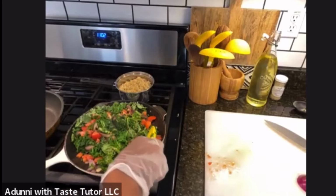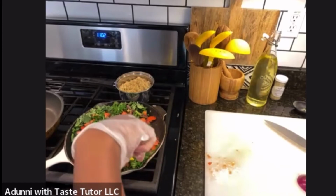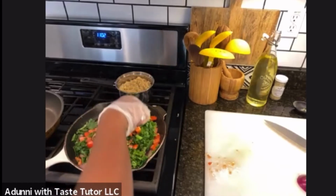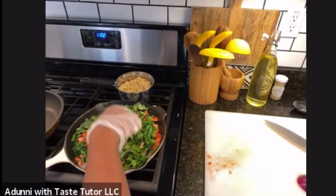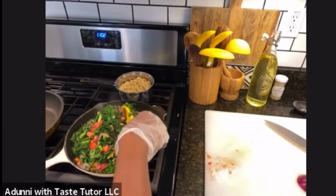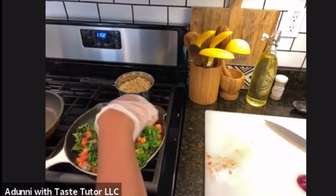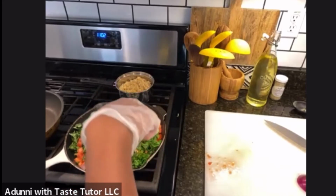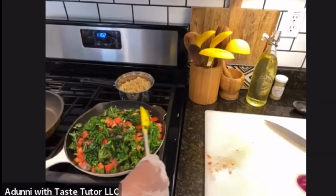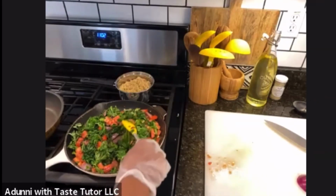So if you don't like a particular ingredient, like this original recipe, I created with mushrooms, but I don't necessarily like mushrooms. So I know that since I'm going to be eating a majority of this, I'm not putting them in there. So you can change the recipe however you'd like. So I'm turning the heat back up because I want that to sizzle a little bit more.